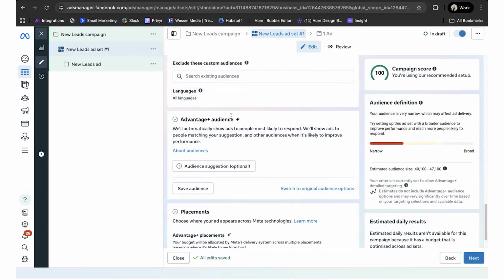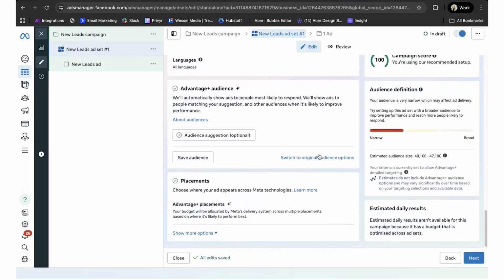Okay. Next, nothing. We don't add Advantage Plus audience targeting. We just leave it. If you're running local ads in a local area, leave Facebook to run the offer to the right people. We will show you now how to make sure you get qualified leads, so people that are qualified to work with you. All right. Don't go and play with this. Leave it as simple as possible.